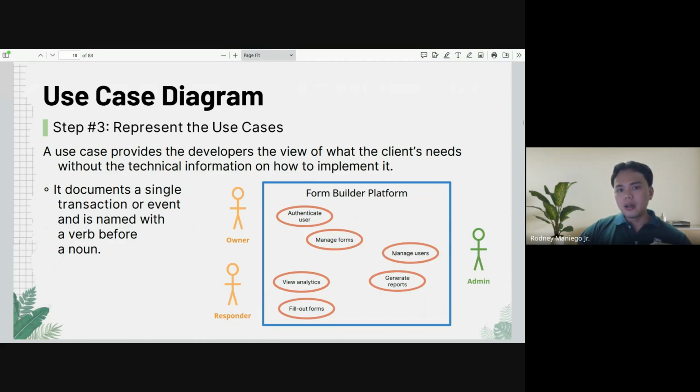Maybe if you are developing or proposing an inventory system: manage products, manage categories, manage customers. Or if you are creating a social media platform, you can set and manage posts, manage bookmarks, and so on.